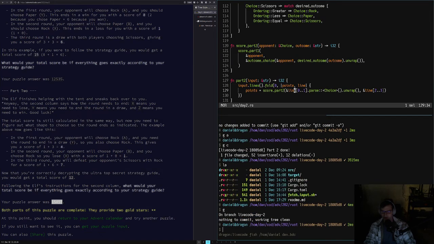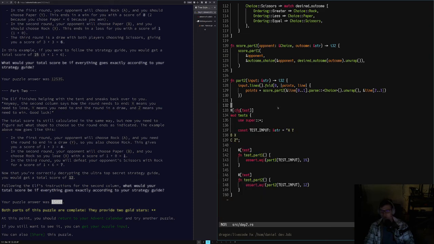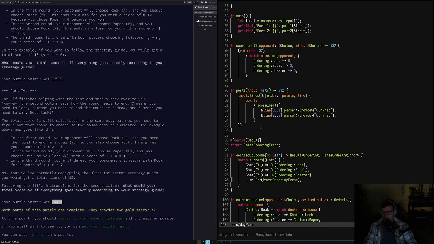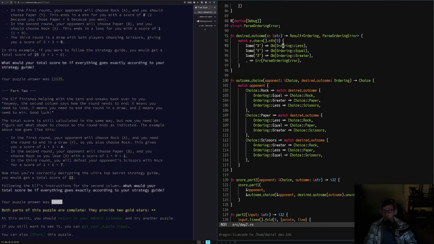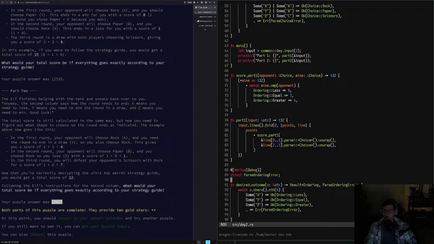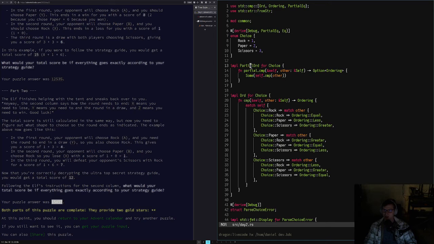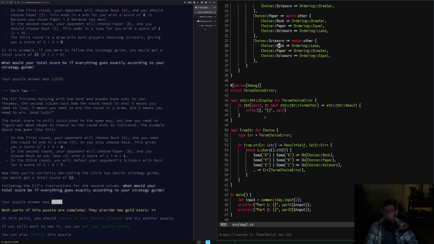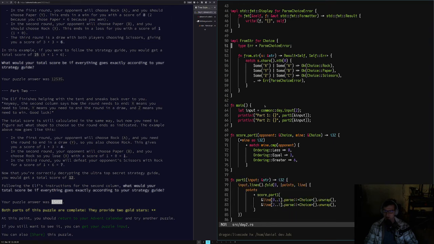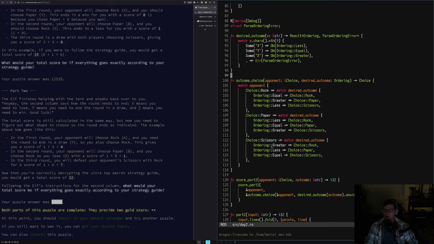It took us way too long, but that's not really the goal of this style of Advent of Code. The goal of this presentation was really to kind of show off traits and how implementing them works, making use of the standard library, using ordering for rock, paper, scissors, debatable, kind of sketchy to be honest, but it was fun to do it. The other cool thing we learned, how ordering and equality works in Rust. That was really cool. And other than that, we kind of got stuck on some weird error stuff, which I did not fully understand. So I will have to learn some more about that. But other than that, I'm pretty happy with this solution.